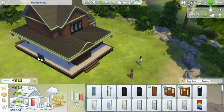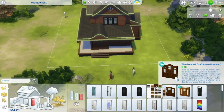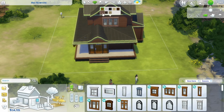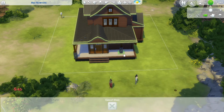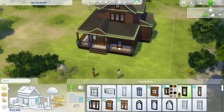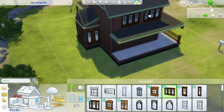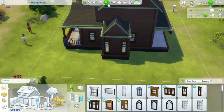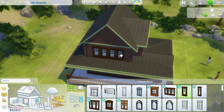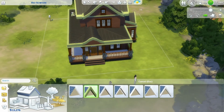I'm building a two bedroom starter home. To make it a bit more challenging for me, I decided to make it what I originally wanted it to be, completely base game. As you can see here, I am putting in some Seasons stuff, because as I was building, it was going more into a foresty cabin kind of look. And for some reason I could not find a plain and simple spandrel in base game. All they have in base game spandrel-wise are fancy and elaborate spandrels.